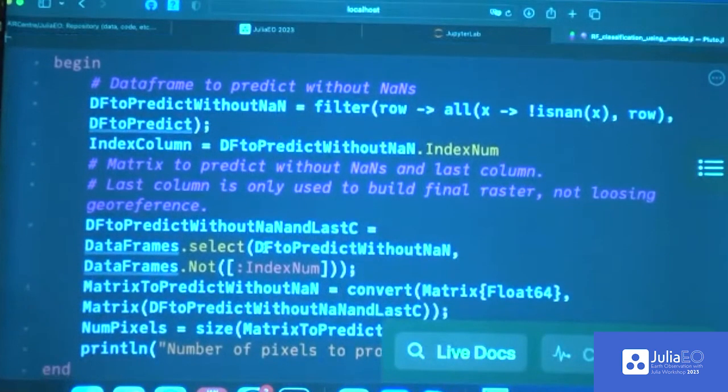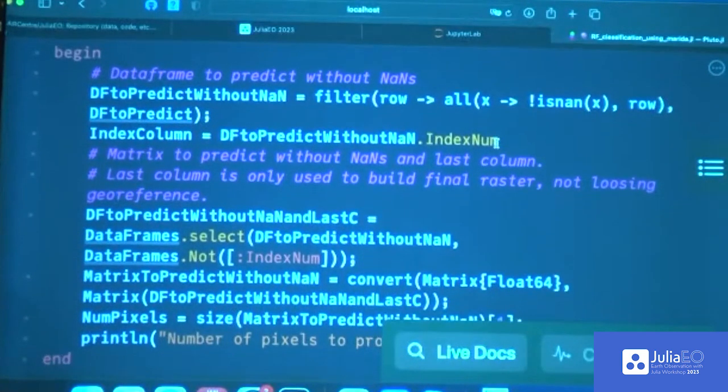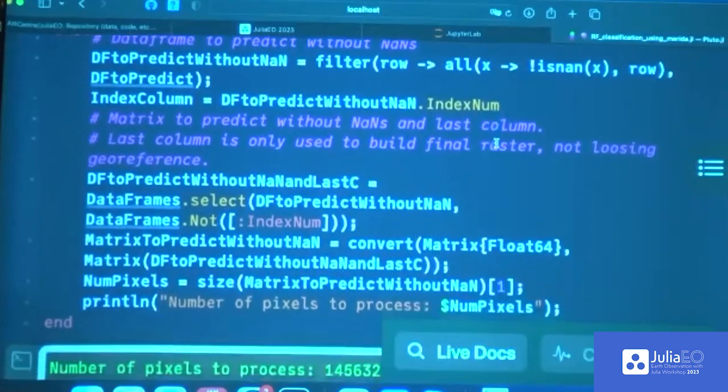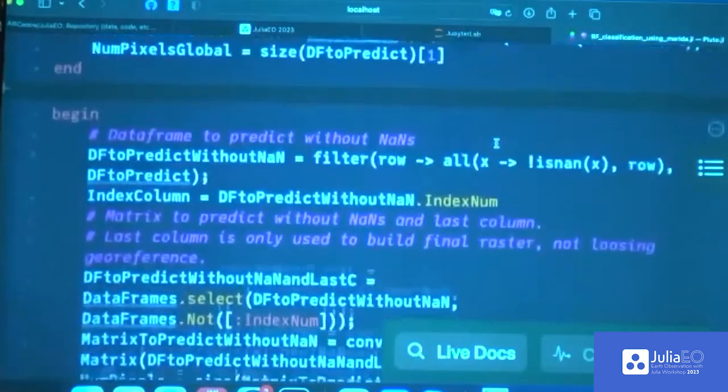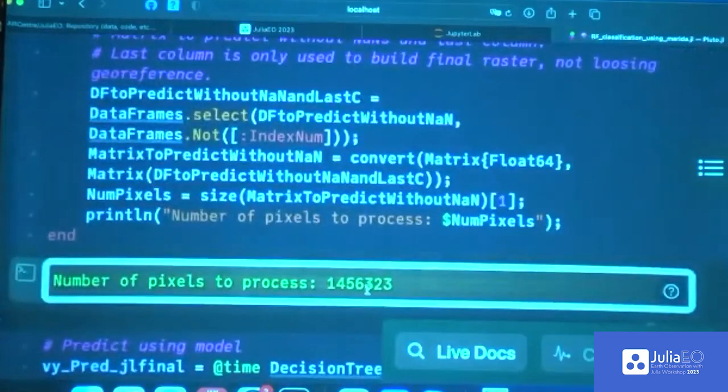And this is what I do here. I filter the not-a-numbers, create the index column, the index num column. And then the number of pixels to process will be reduced. This will be the number of pixels to process.